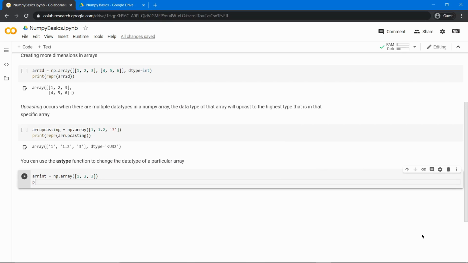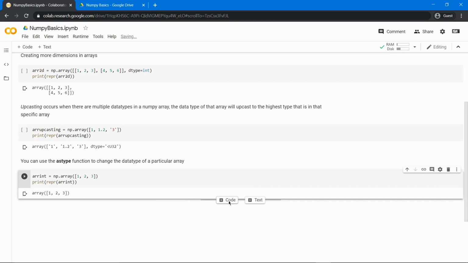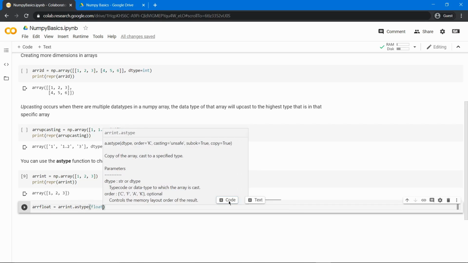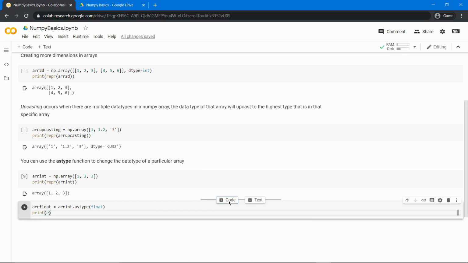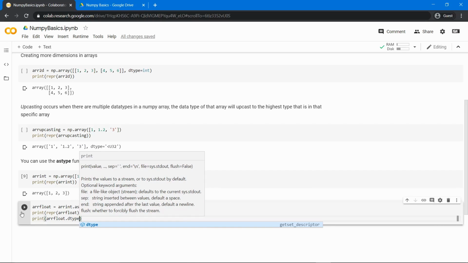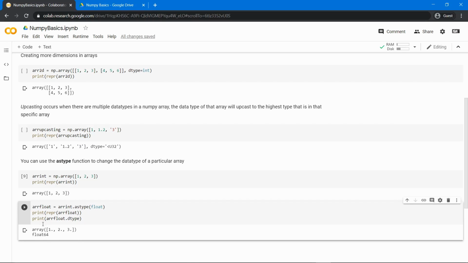In Colab, I will create a quick NumPy array with integers only. And I'll print out the array I just made to see what it looks like. After, I'm going to create a new code cell, and then just like the example I showed you, I'll use the astype function to change the data type of the array into a float, and then use the print function again to view it. As you can see, the data type for this array has converted from integer to a float. You can also get the specific data type by printing its dtype attribute, just like this.